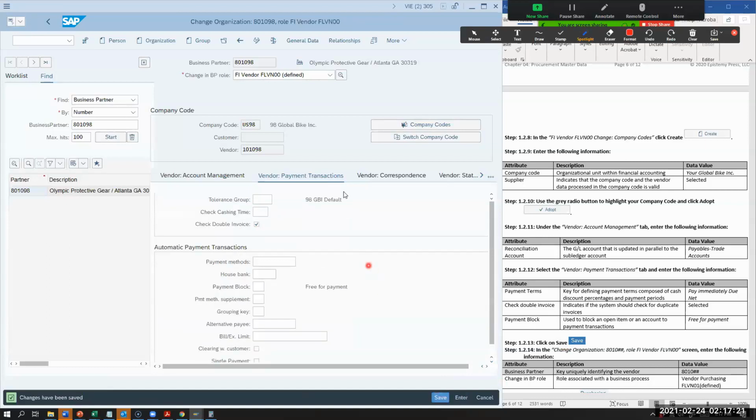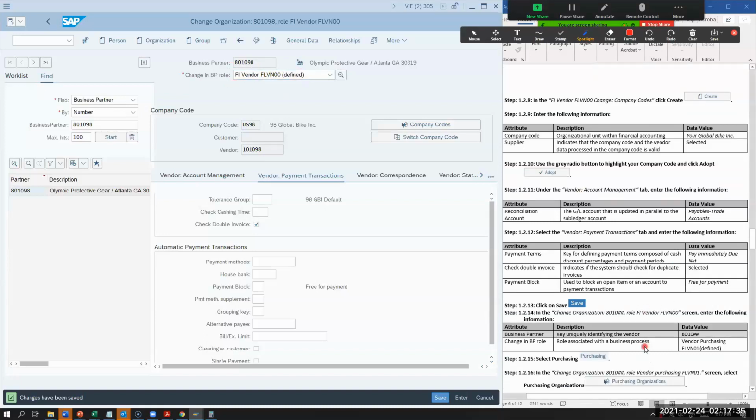So now that portion for this BP role, financial information, vendor, FVLVN00 defined is saved. But that's not all I have to do. I have to do more. So then it says in this change screen organization, role FI vendor, screen, enter in the following information.